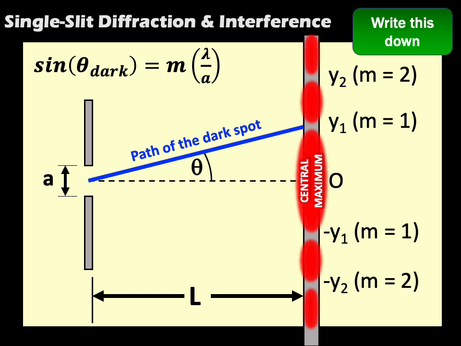So this is where we label Y1, Y2, negative Y1, negative Y2, and that's where we get to this order number, m. So if we are looking right down the middle of this pattern, we see a wide bright spot, and directly to the left or the right, well, in this case, directly above and below it, that's what we call the first order. That's the first dark spot. The second set of dark spots out are m equals 2. And I bet you can figure out the pattern right there. And hit pause if you need to.